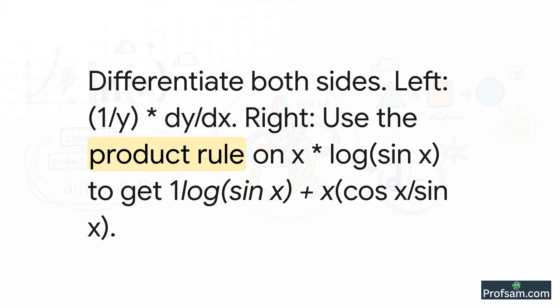Now for step 3, we differentiate. The left side is easy, but you have to remember the chain rule. It becomes 1/y times dy/dx. For the right side, we now have a simple product, right? x times log of sine x. So we just apply the product rule. This is so much easier to handle than that original power function.